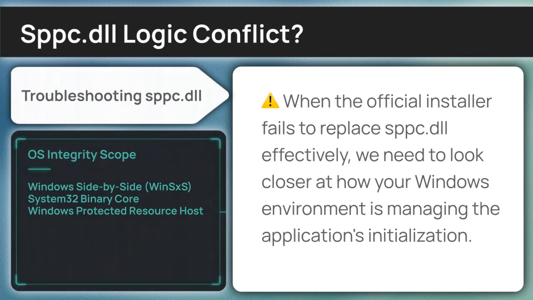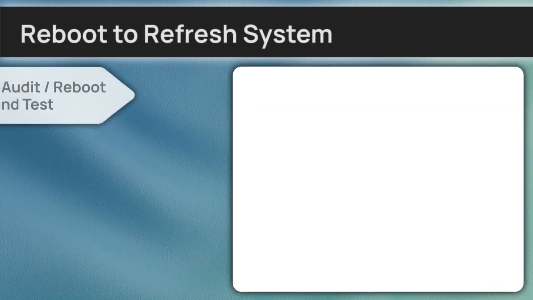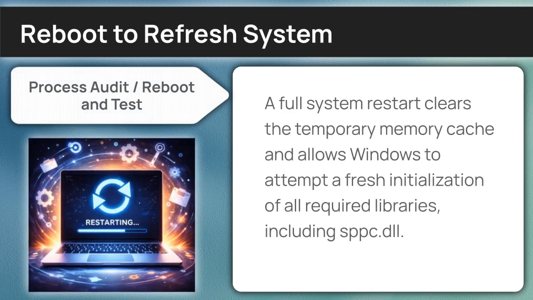If that initial setup didn't clear the pop-up, let's examine the specific initialization sequence assigned to your applications directory. A system reboot is a reliable way to clear away zombie processes that might be interfering with Sppc Library. It's a low-impact step that ensures your operating system is starting with a synchronized environment.